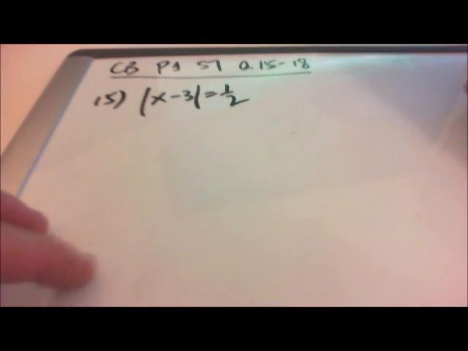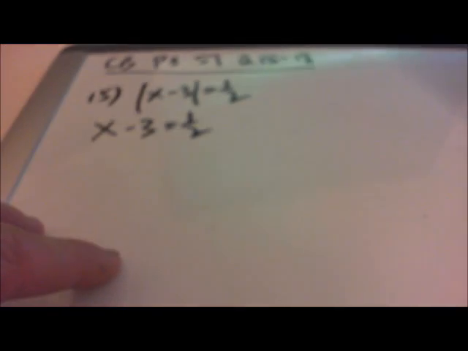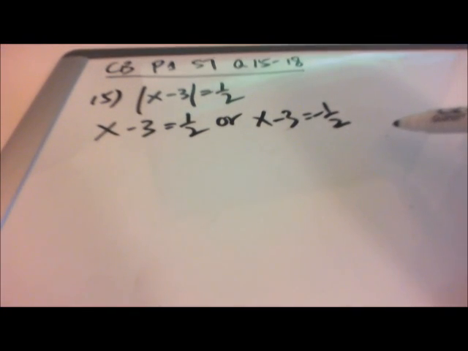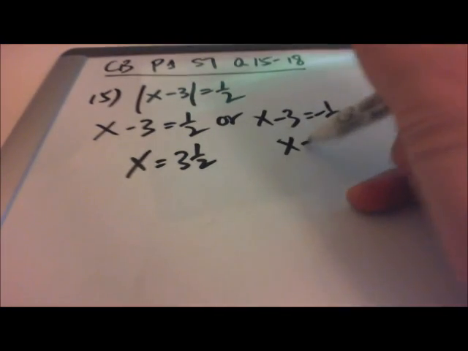So notice that all the time if you take away the absolute value, you do a plus minus on the other side. You have x minus 3 equal to half. Now you can see clearly, x minus 3 equal to 1 over 2, or x minus 3 equal to negative 1 over 2. In this case, x equal to 3.5. You move the negative 3 to the other side, it becomes positive 3. x equal to 2.5. So the smallest value is 2.5.